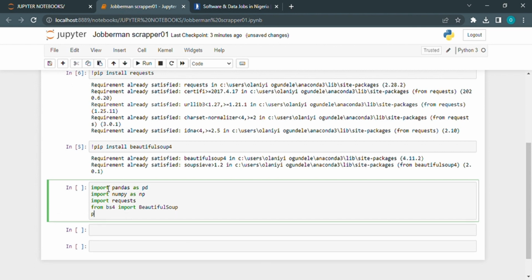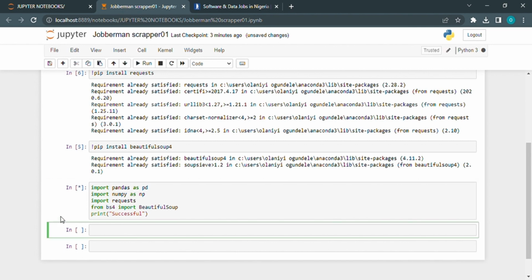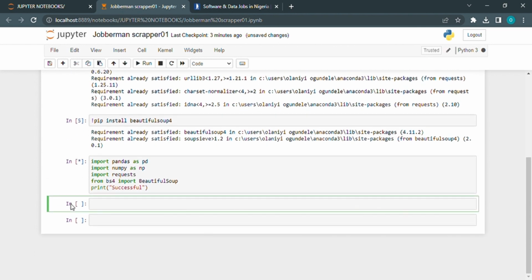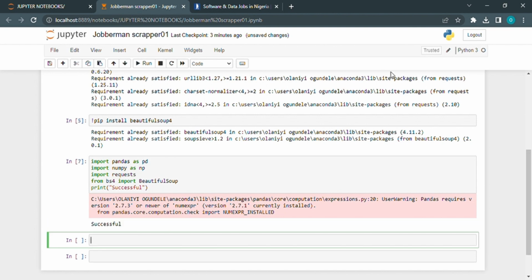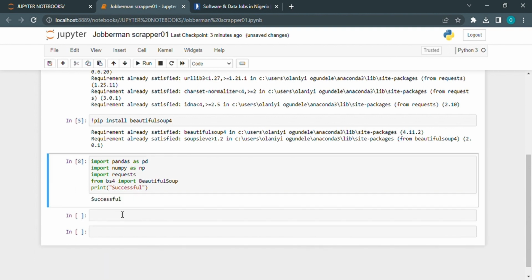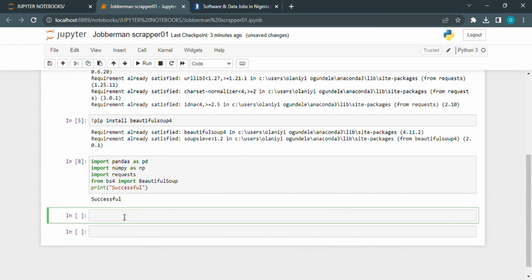I want to get a message once we've successfully imported them, so we'll print successful. My kernel is still running, you see, okay, successful. That's it, successful.